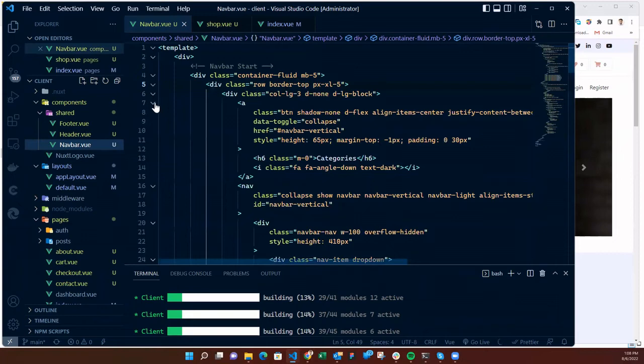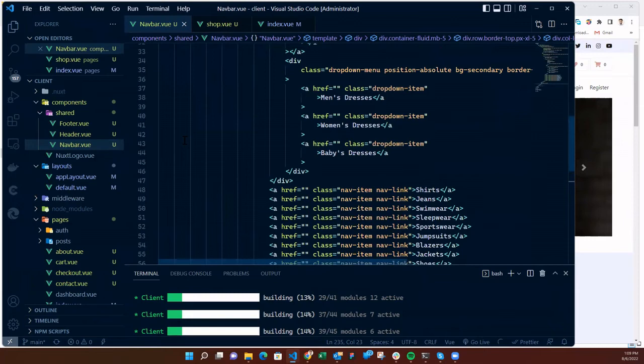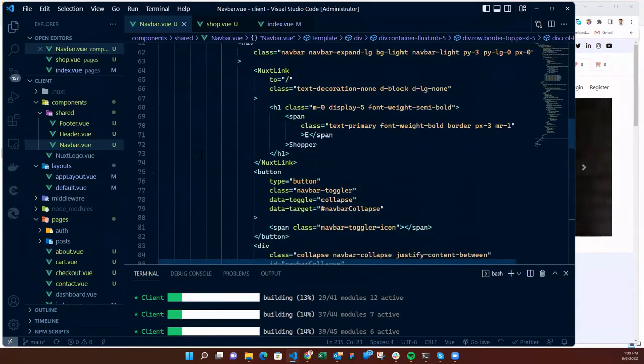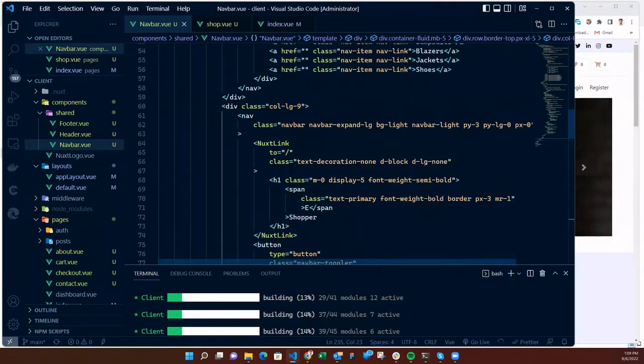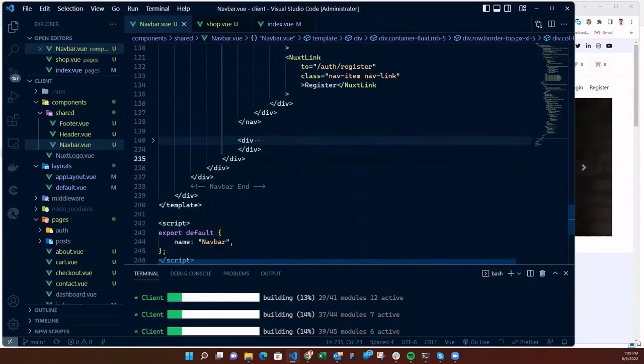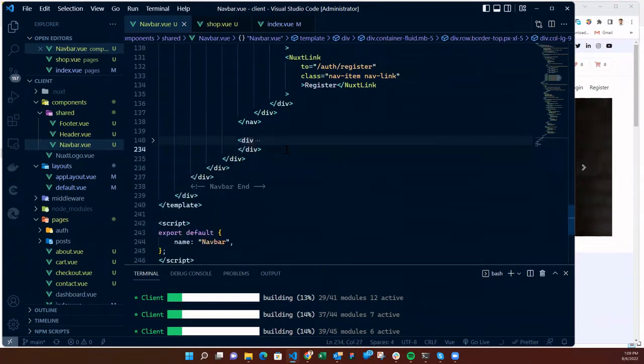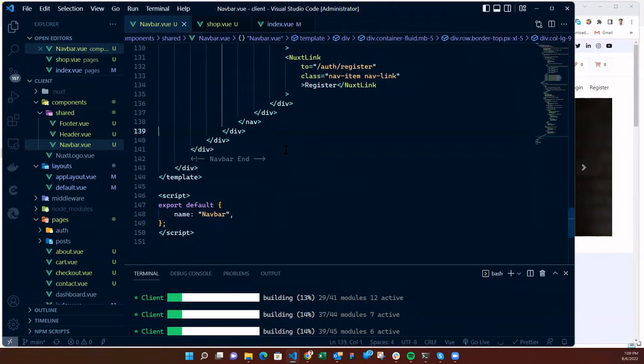We have actually collapsed everything here, which we didn't want to do. Then where is our carousel? This is the carousel part. We take it out from here and then have a look at it again.